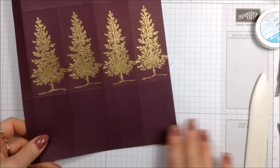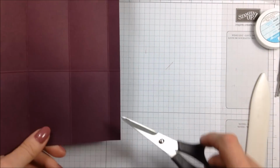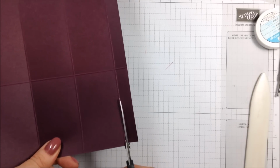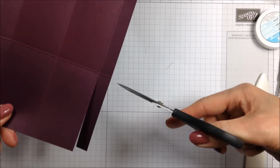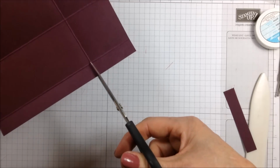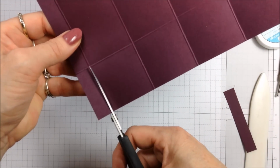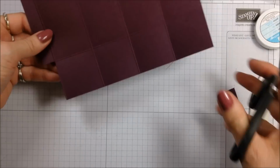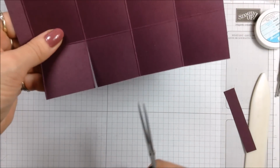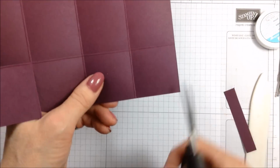That done, and now I'm just going to do some snipping. So I'll just flip my card around this way. We're going to use this little section here, and this little section here. And then we're going to snip down all of these outer scored sections, on this side and on the other side.